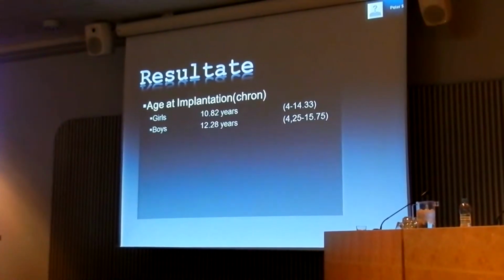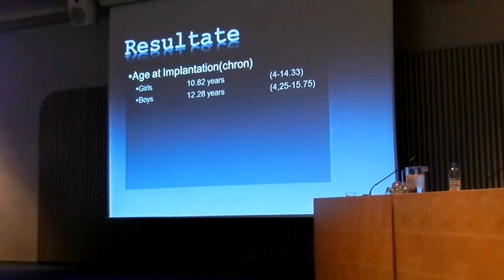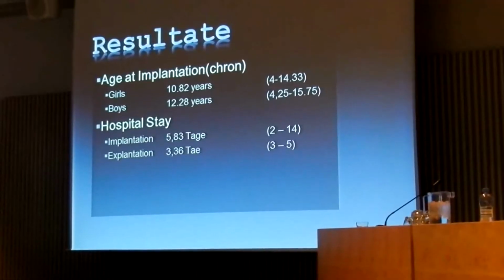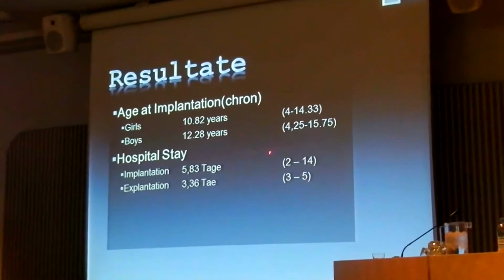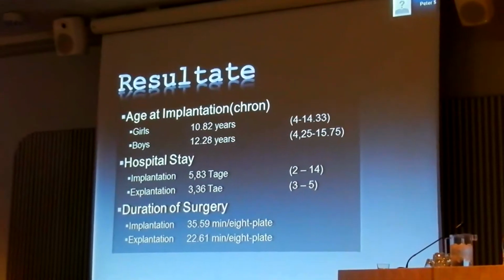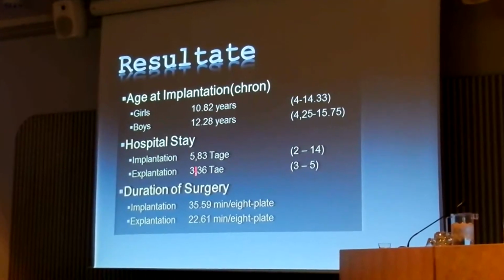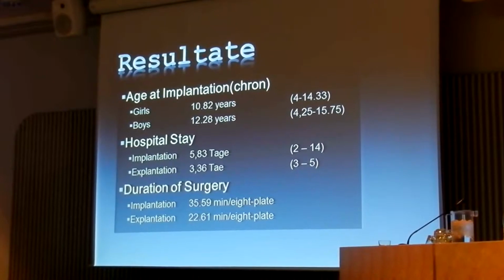At the implantation, we started to be very conservative, but we still had very young children as well. The average age was 10.8 for girls and 12.2 for boys. Those are very ordinary numbers. The hospital stay was 5.8 days for implantation and 3.3 days for explantation, and the duration of surgery was 35 minutes per plate for implantation and 20 minutes per plate for explantation.